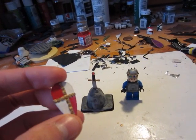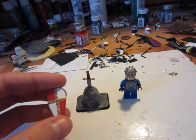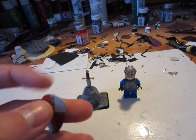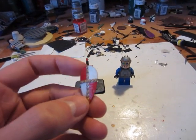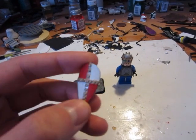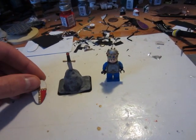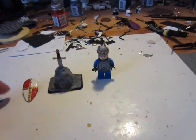I'm not sure if you've seen my other shield designs, but it can move in pretty much any direction that a LEGO figure can, or a person can hold a shield in. It has all the mobility. This is kind of a thicker fabric, and then I have the metal rivets on there, painted kind of an England style color scheme there, or a Templar or Knight if you want to go with that. But this is a really cool weapon. It's actually, I said weapon, shield. It's pretty weighty too, which gives it some cool texture to it. So shield is the first one.